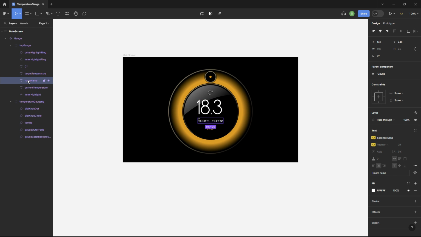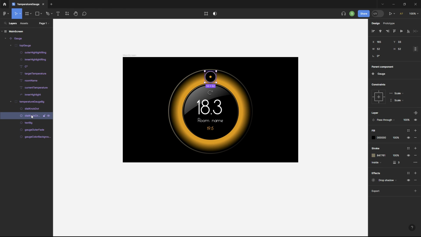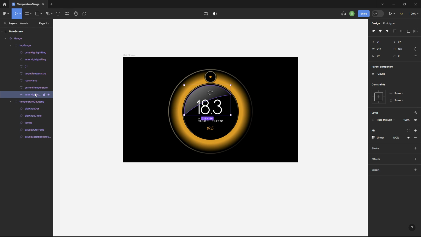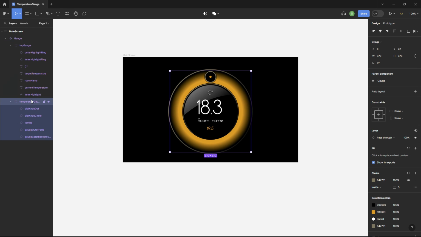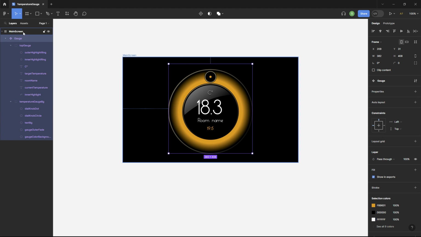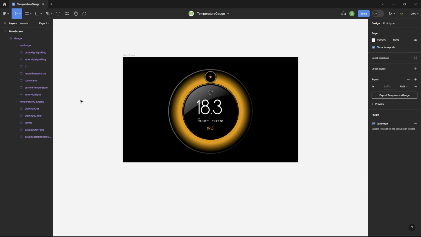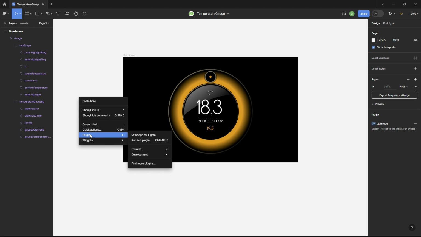On the top, you can see a small dial knob circle that will be used to set the desired target temperature. As you can see, this design consists of different elements, for example, the target temperature text and other graphical assets. These are already contained in two different items or groups. Here it is the top gauge and the temperature background. Those two items are part of the gauge itself, and the gauge has then been placed on the main screen. After the design work and layouting has been done, we are now ready to use the Design Studio Bridge plugin for Figma.